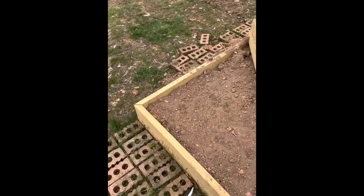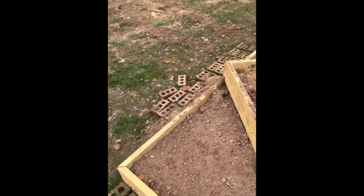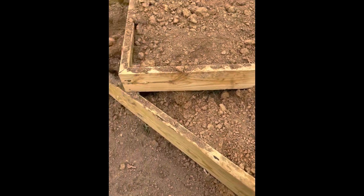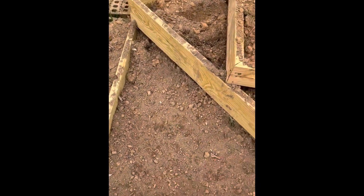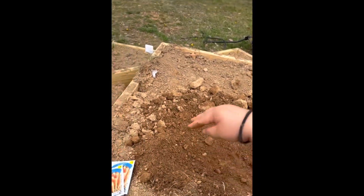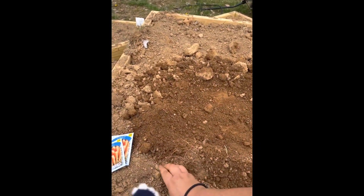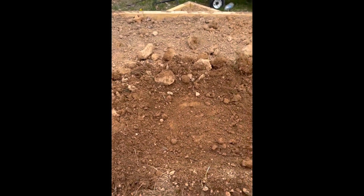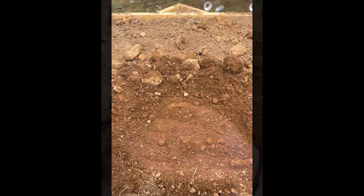I did plant something here but the tag flew out and I don't remember what it was anymore. Oh, it's some type of lettuce. This section needs some plants — I think I know where my tag went because there are dog prints in here, and I think a dog was digging around, which upsets me because I don't want the seeds coming to the surface. So my plan is to leave some edges and make a big square in the middle — I'll start with one packet and sprinkle it all over, and if I have to I can thin it out.